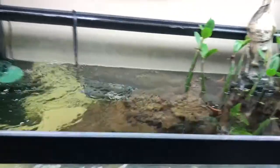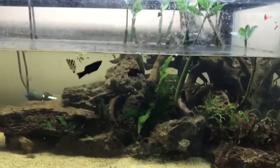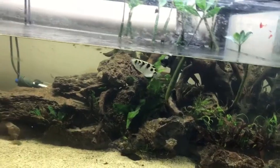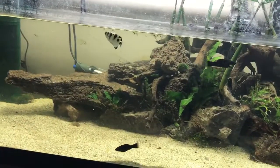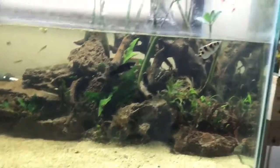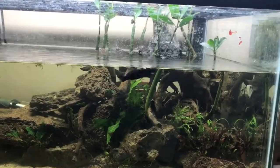I had a bunch of red cherry shrimp in a bucket, and I've used red cherry shrimp before to get a fish's appetite back up — because it's a prey item they're actually hunting. So I dropped a few in and he went crazy for them, then eventually lost interest. They actually survived in this low-end brackish setup for a few days. The next day I tried bloodworms again and he kept attacking them like they were the red cherry shrimp because of the same color.